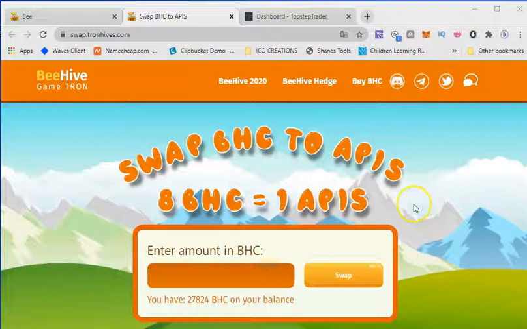What's up, everybody? Today we're going to talk about the new kid on the block. Well, it's not really that new, and the developers aren't that new, and that's how you know it's going to be around for a minute. Beehive Game Tron. This is Beehive Hedge.